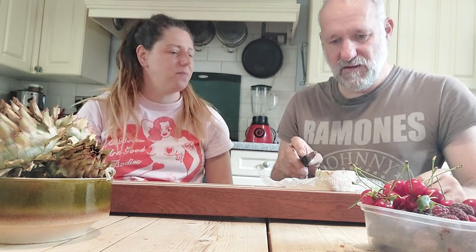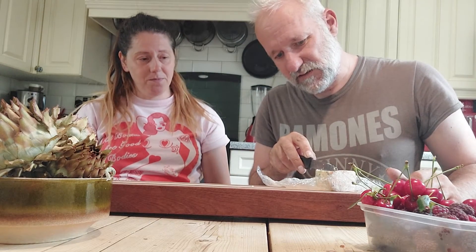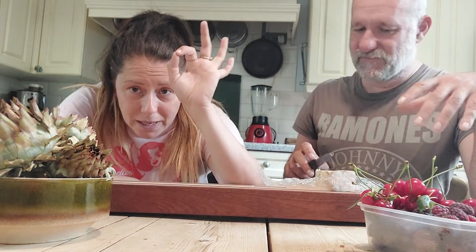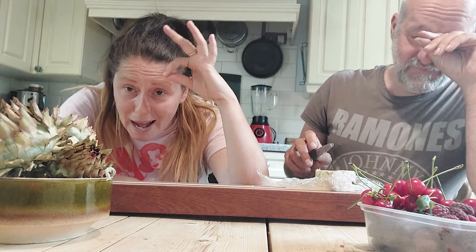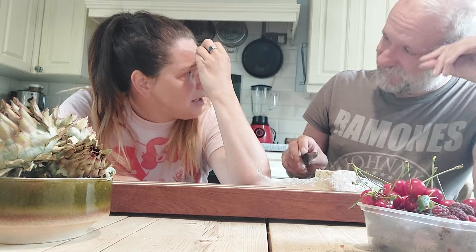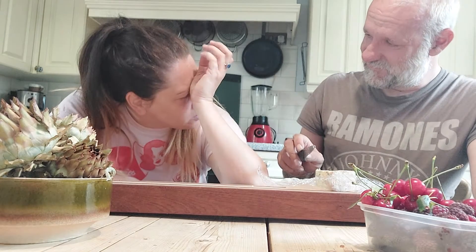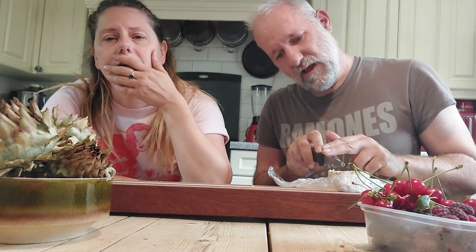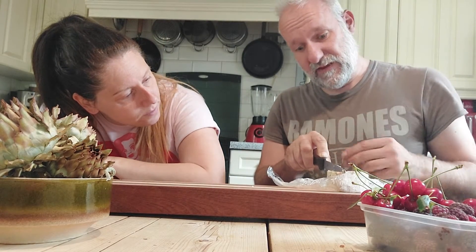Do you want a long slice so you get a bit of the brown? No. You imagine that when you get Picos de Europa or something like that and you've got the browning — Picos de Europa being the king of cheeses, the absolute apex, the most glorious cheese you could ever put in your mouth, but it's wrapped in nettles. And it browns at the end and gives it a really nutty kind of flavour that really complements the flavour of the interior of the cheese.